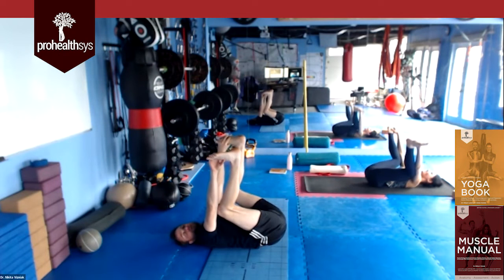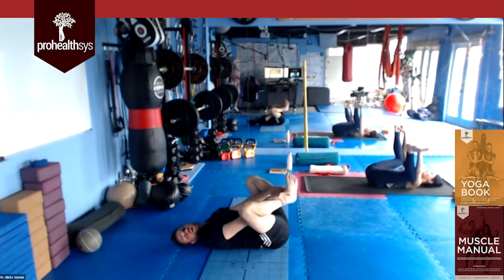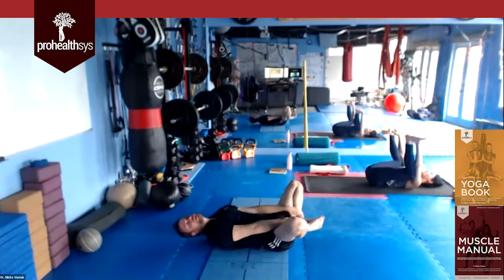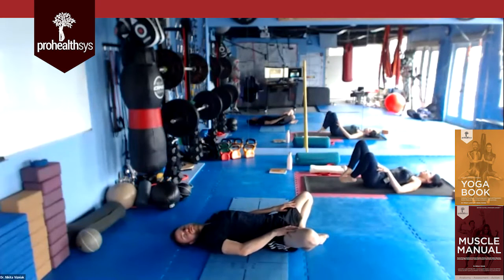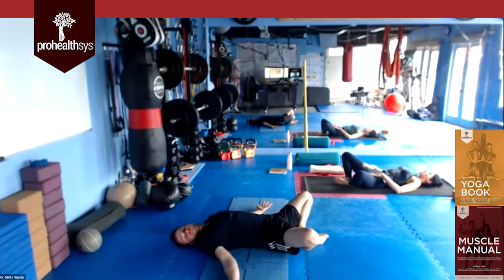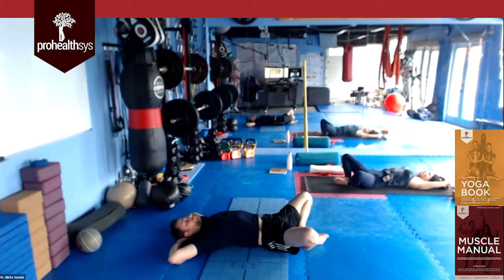All right. So we're going to fade away into Shavasana here in just a little bit. But before we do, we're going to bring our heels together, let our feet drop back down, and just let our hips be nice and open. So you're really stretching out through those adductors. If it's there for you too, you can interlock your hands behind your head. Let your elbows drop out to the side too. A couple of breaths here.